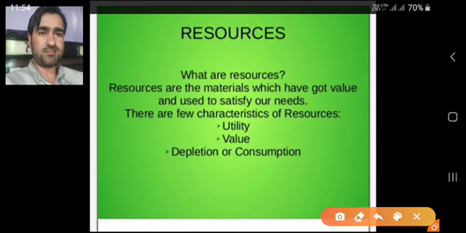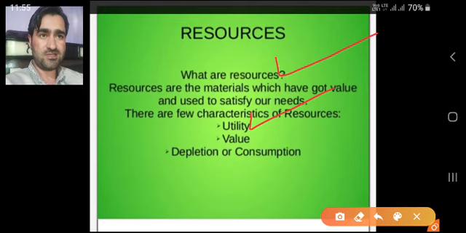So there are so many things that can be attributed to resources. They can be natural as well as man-made. But the most important thing that we should remember is the utility of the resources. Resources are useful for human beings. Resources make our life comfortable. Resources are helpful in the survival of life because they create the conditions that make the planet Earth the only planet where life is possible. So resources play an important role.